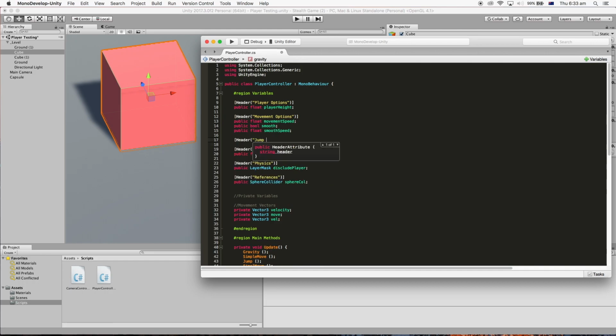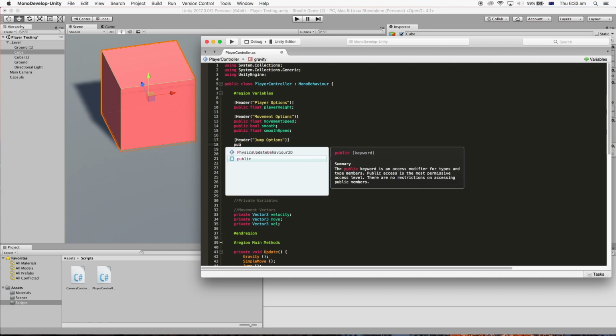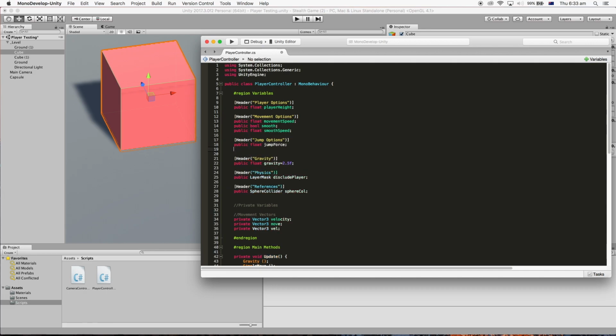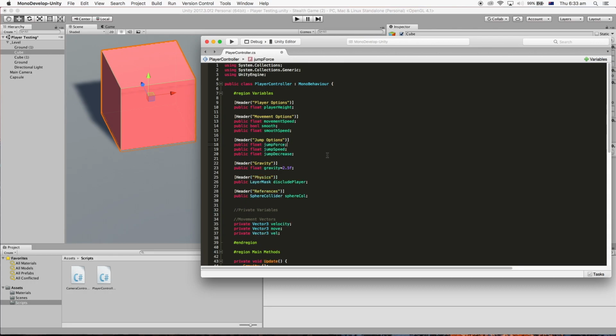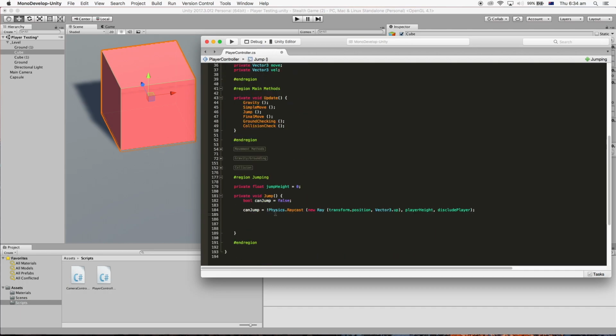So we're going to add jump options, and we're going to add public float jump force, public float jump speed, public float jump decrease. So let me explain this. Jump force, the force of your jump. Speed, how fast you implement that force. Jump decrease, how fast you start to fall. Start to fall, not how fast you fall. Okay, there's two big differences. Gravity is implemented when you start to fall. Jump decrease detects when you should start falling. Because you don't want to start falling as soon as you jump, because then you're not going to jump. Easy stuff there, easy math.